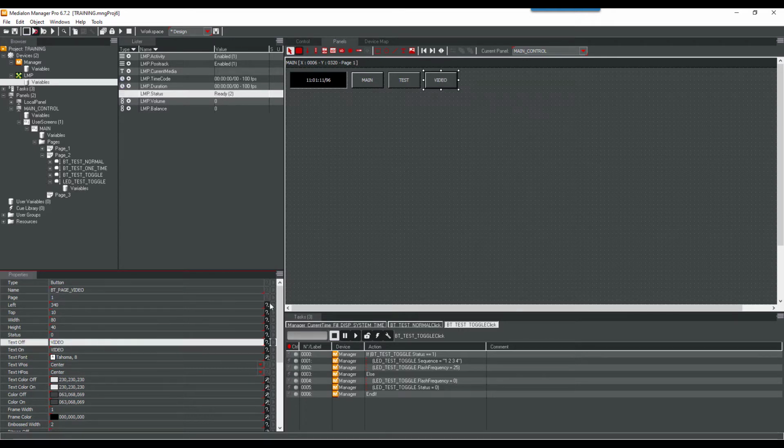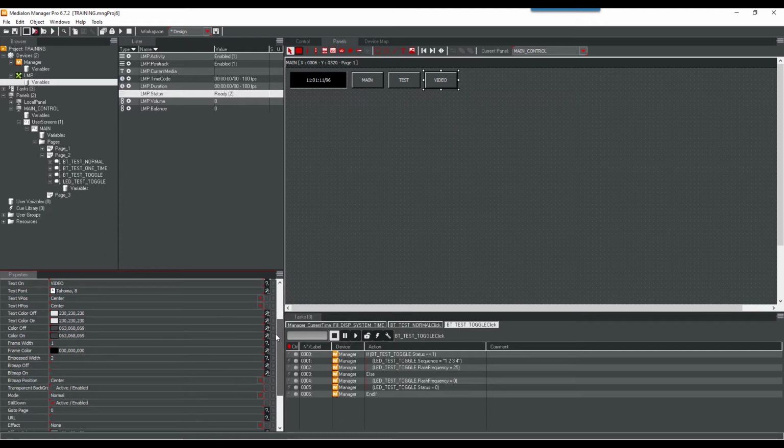For each button, find the property Go To Page and set each to the appropriate page.